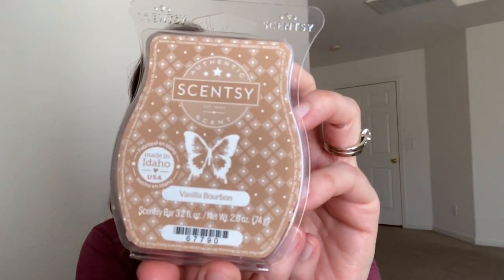Here is my fall vanilla scent — Vanilla Bourbon. I loved it so much. It came out in the Father's Day collection last year and the year before. It's not a cologne type scent, though — it's a total fall vanilla to me. You get that vanilla, you get nutmeg — so I'm not surprised I like it — and it's not boozy per se; the bourbon gives me a warm and cozy type of feel. I love it. This is my fall vanilla.